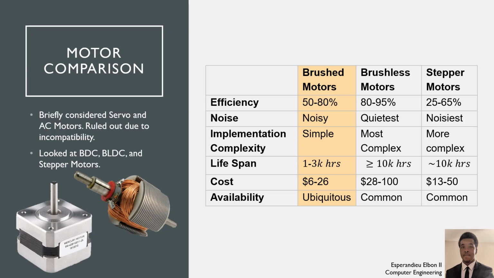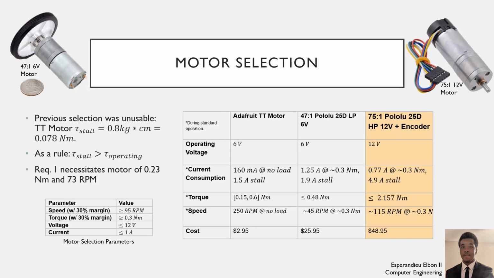The precision of steppers isn't required for movement, and brushless motors require extra hardware in the form of electronic speed controllers. Given the importance of mobility to the project, ease of implementation is appetizing as well, as it will help us get the Sentry up and moving quicker. We originally selected the Adafruit TT motors as they were cheap and fit our requirements. Hidden in their datasheet, however, was a small yet powerful statistic on the stall torque of the motor.